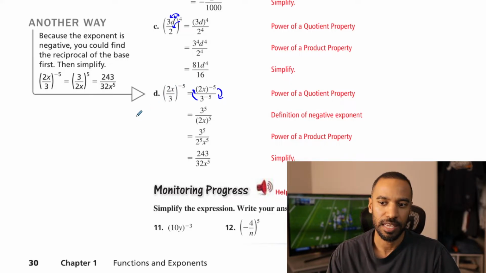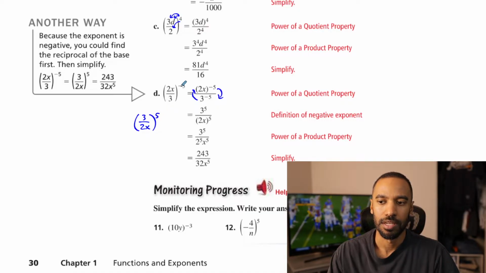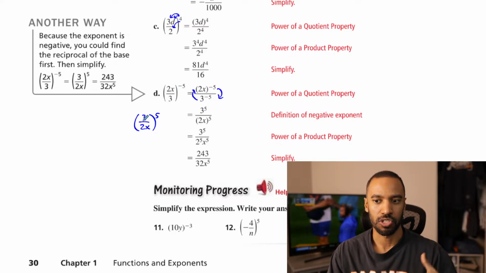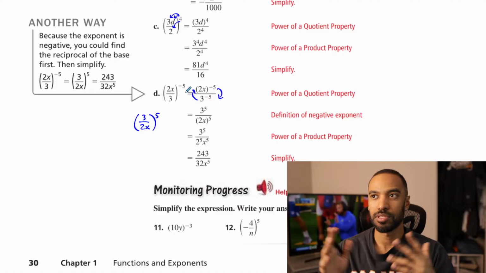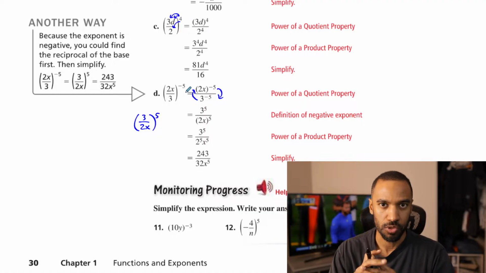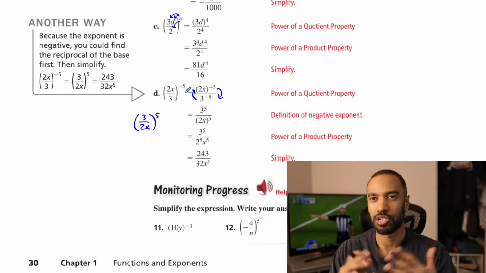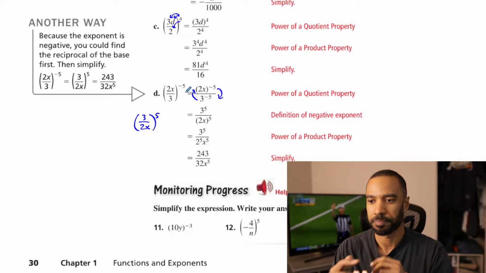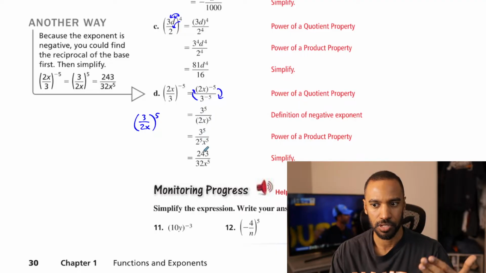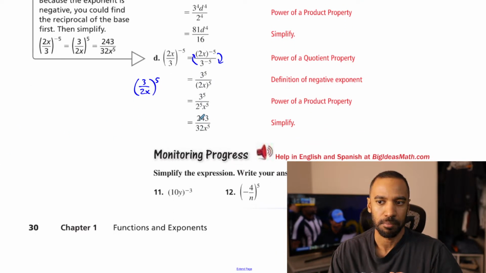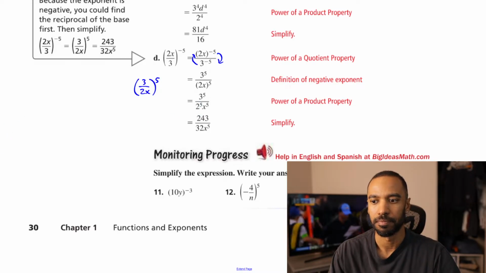Meaning, like, I'll simplify the inside by turning this into 3 over 2x raised to the 5th. So, turning the negative exponent positive puts the denominator and numerator in swapped places. Sometimes, I like to get rid of negative exponents as soon as possible. Generally, it's when there's a fraction involved. If there's no fraction, I often don't tend to have a problem with it. Anyway, they raise them to the powers, they keep going, they get their simplified result, which still can't reduce, despite maybe its possible appearance that you think it could.